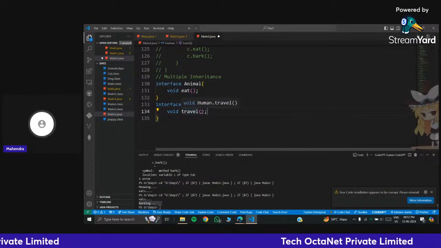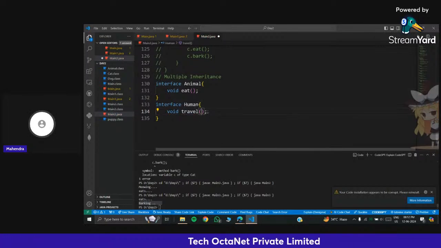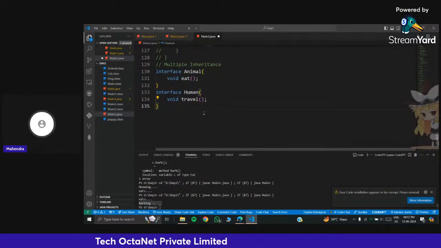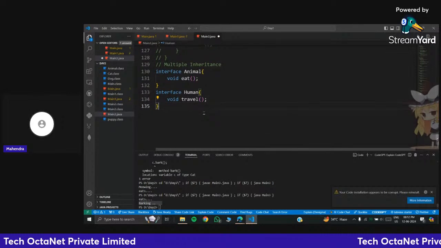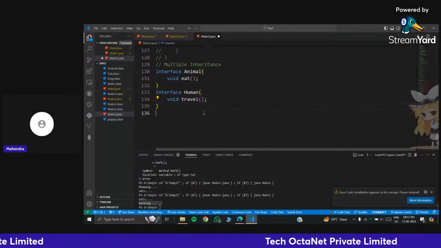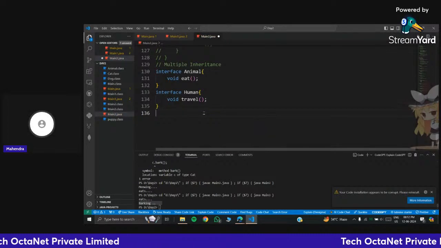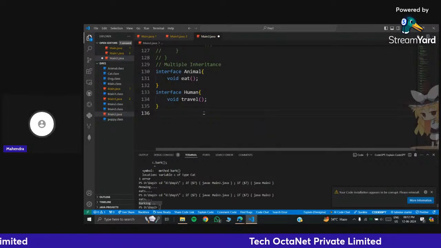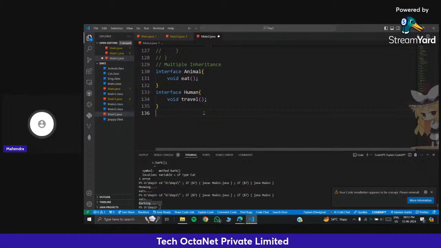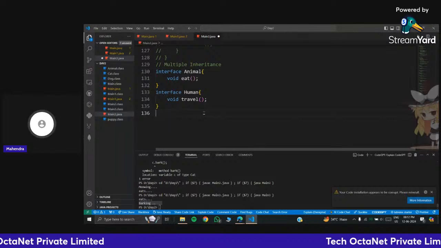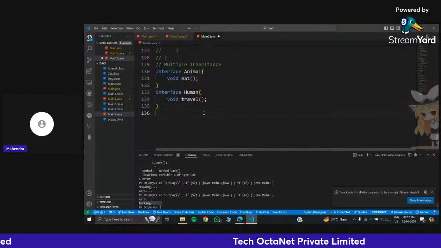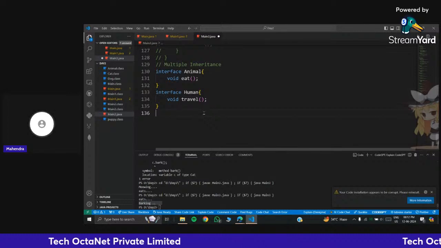As I mentioned, we cannot have the body in here, so we have to inherit the interface, and then we can have the body. For inheriting, we use the implements keyword. Just as we use the extends keyword to inherit a class, in multiple inheritance we use the implements keyword to inherit the interfaces.